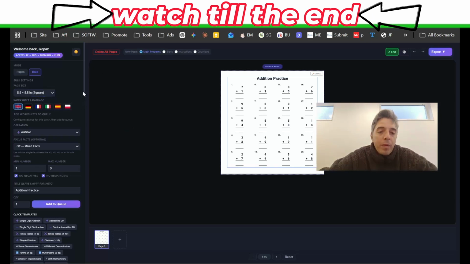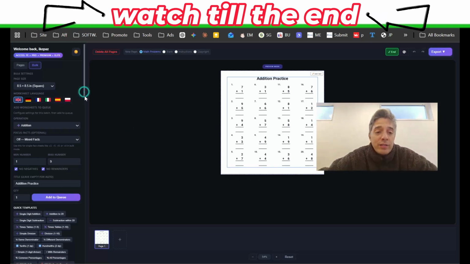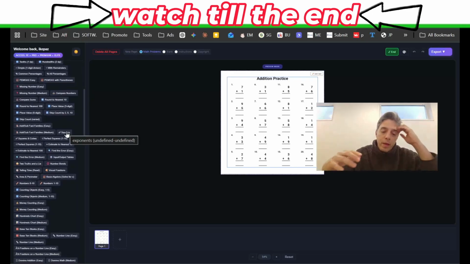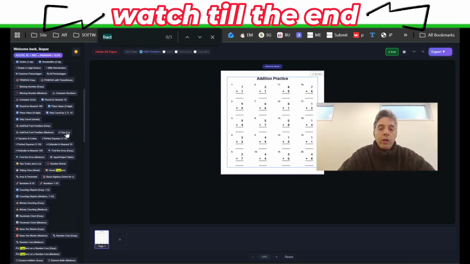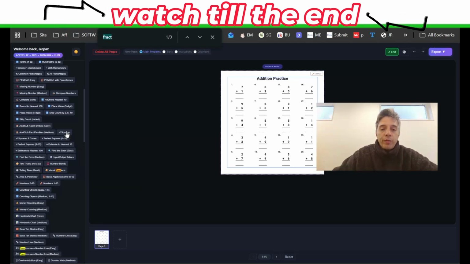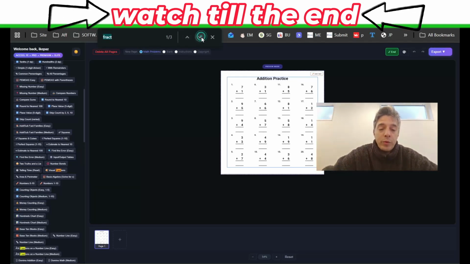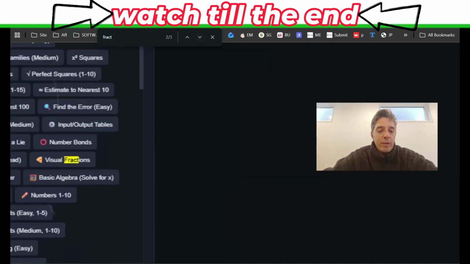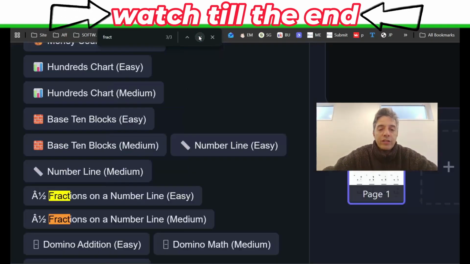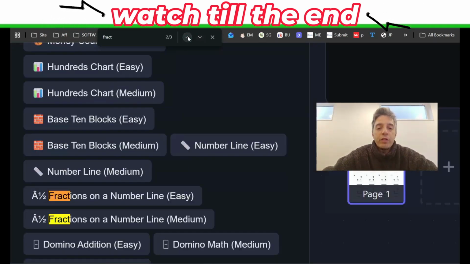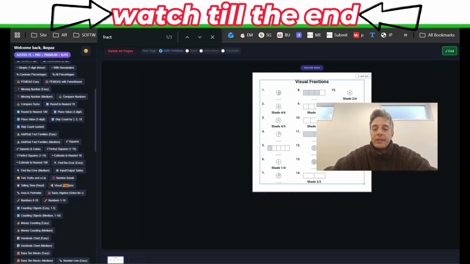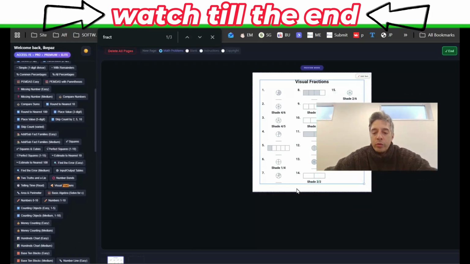Now, we know that fractions is a giant niche. All of these are big niches, some greater than others, of course. But let's click Control F because there are so many different niches in here. I'm going to go with fractions here. We have some options. We got visual fractions. Let me blow that up for you. Visual fractions. And we got fractions in line. So I'm going to go with visual fractions. I'm going to click this button, and here we have, let me show you what this looks like.